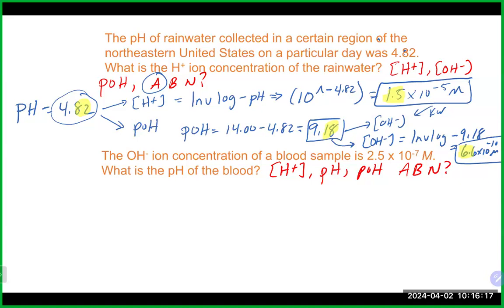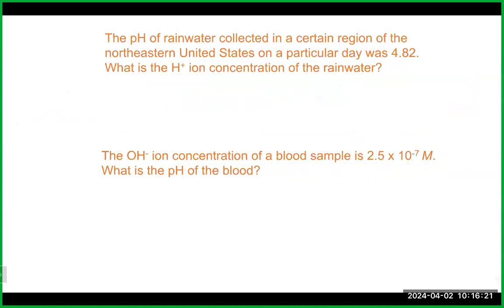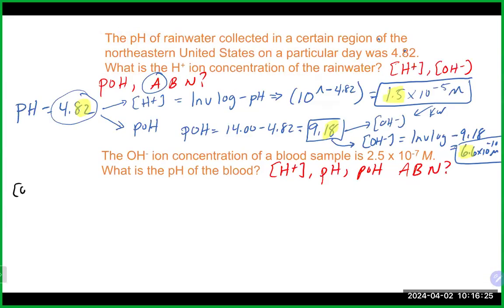All right, looking at the bottom one here, we have the OH minus given to us. So we have the OH minus, which is 2.5 times 10 to the minus 7. And again, on this one, right off the bat, you have 2 options since we're looking to solve for everything. We could get the H plus concentration using KW. We could also calculate the pOH directly from that value. So that's what I'm going to do first.